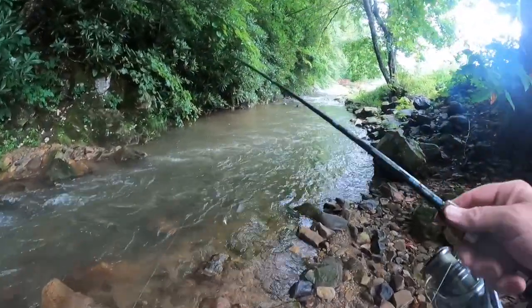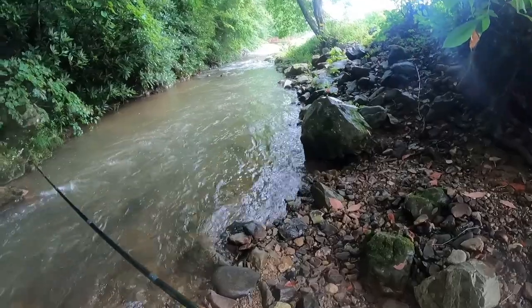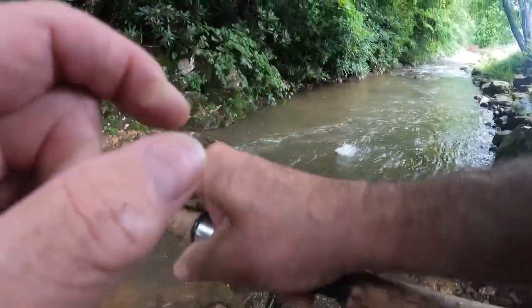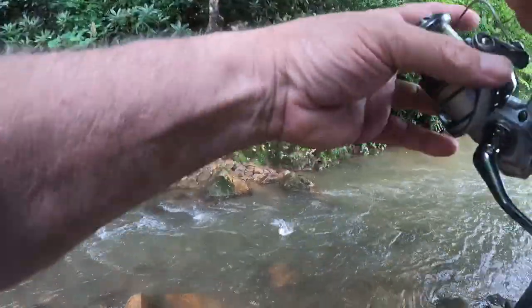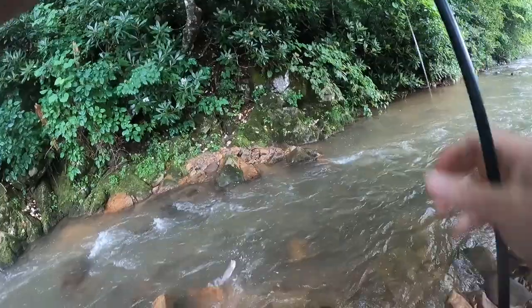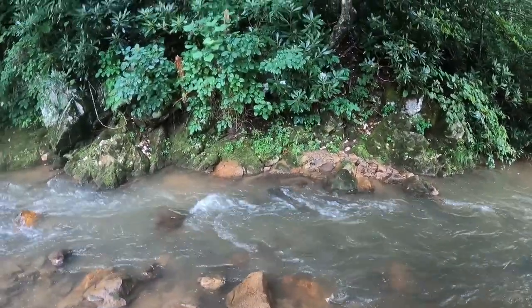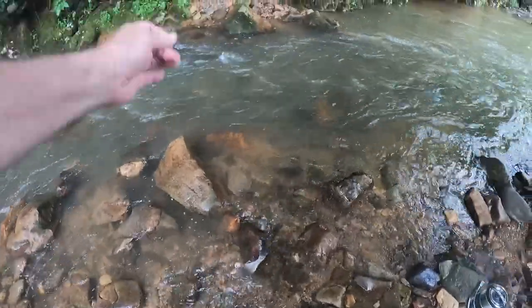If you can coax one out, you've done something. And I'm using these. There he is. That's at the head of the hole. And you got to pay attention where these fish are lying. This water's up a little bit. It's got some color to it. And the last two fish have been at the head of the hole. So that's what I'm paying attention to, where these fish are located.